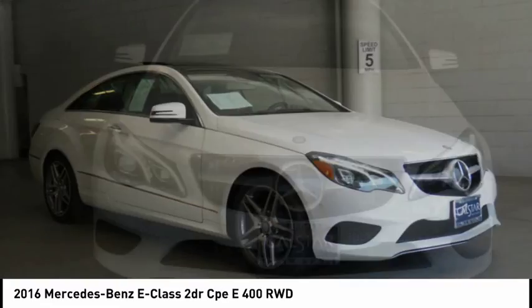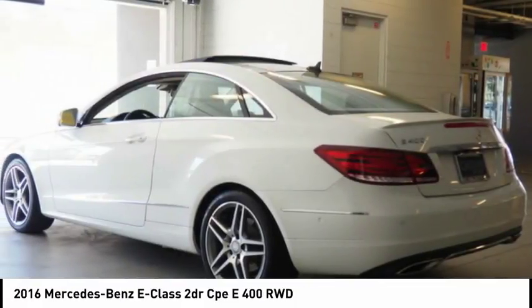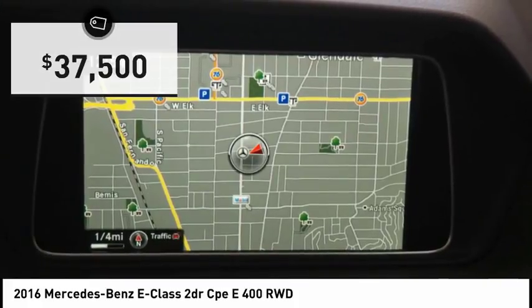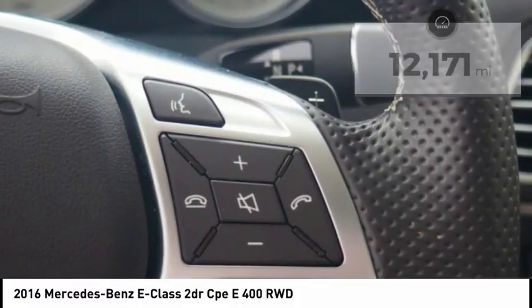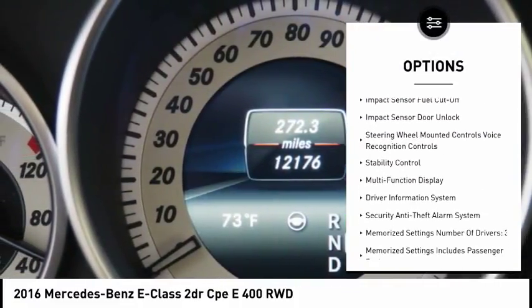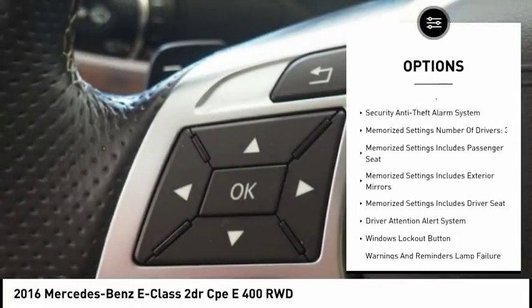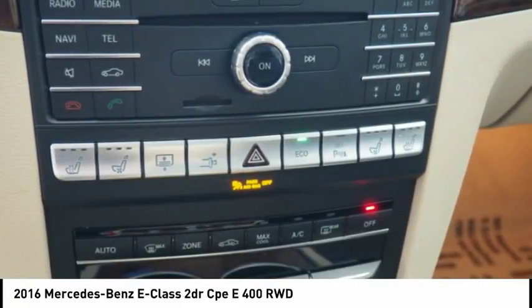Take a ride in the 2016 E-Class. Some predict the future; we prefer to build it. The Mercedes E-Class is an impressive ride — very smooth and punchy — and is priced below forty thousand dollars. This vehicle has less than fifteen thousand miles. Great options include traction control, stability control, cruise control, clock, trip computer, trip odometer, compass, power brakes, power windows, and tachometer. Come see the car for yourself.